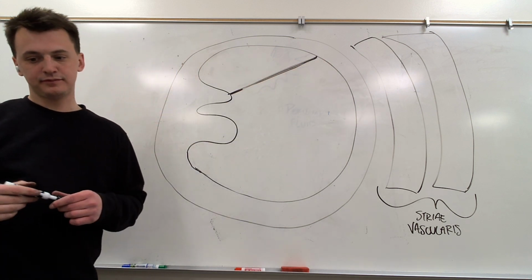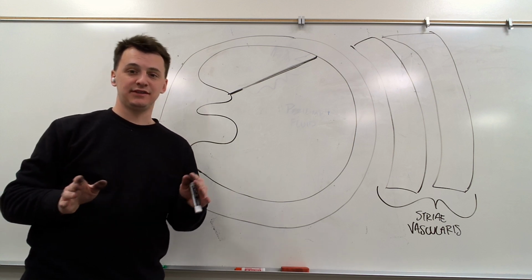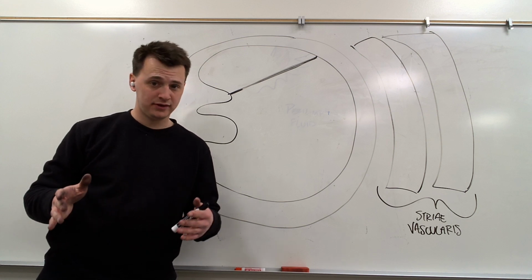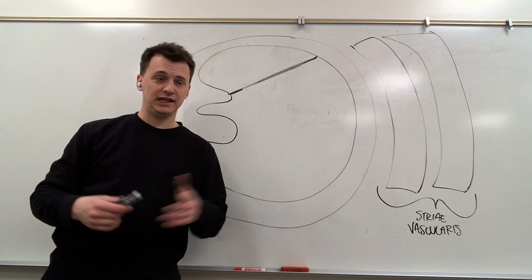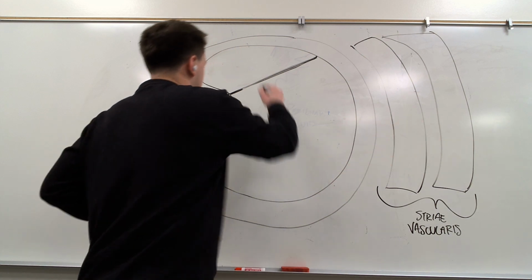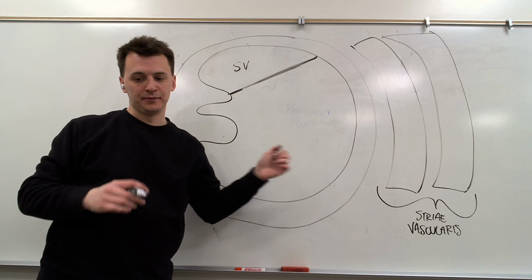And I'm just going to call things just letters because it's going to be significantly easier. If you want to actually know the anatomical name for these things, you can. But if it's just SV within the cochlea, that's fine with me. So that's what we're going to draw. SV and then the cochlea. That's like the section right there.